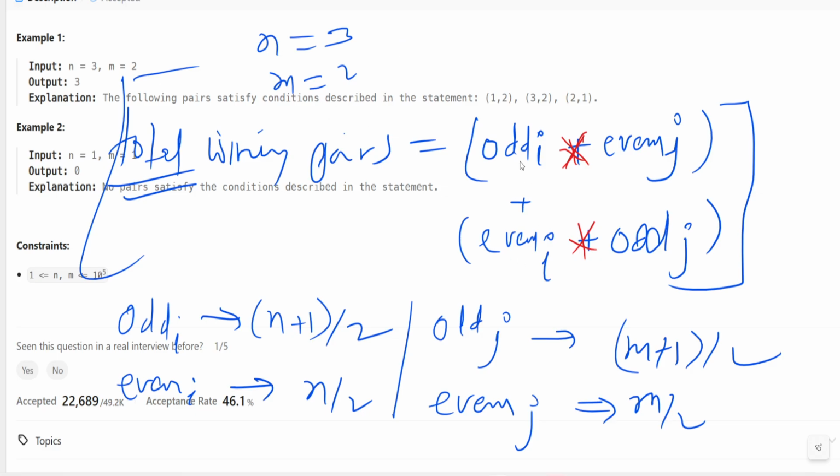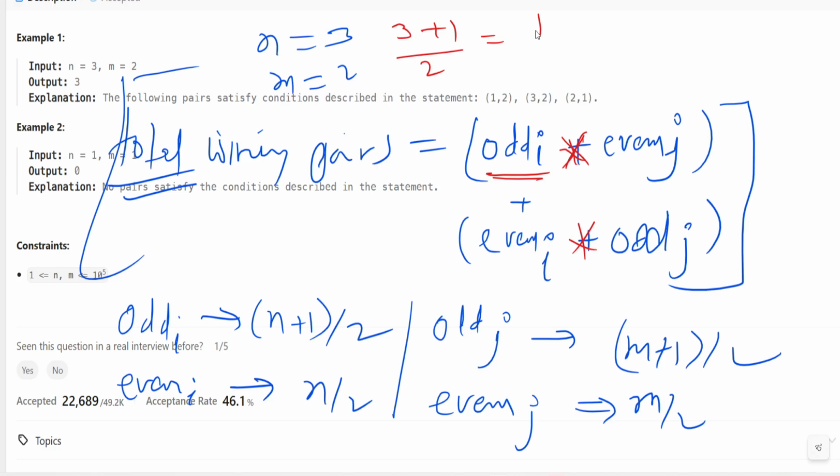Let's suppose for the odd i, what will you get? For the odd i's we can take this value, (3 plus 1) by 2, right?